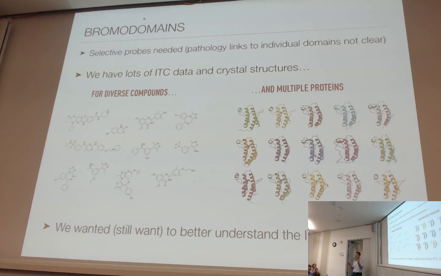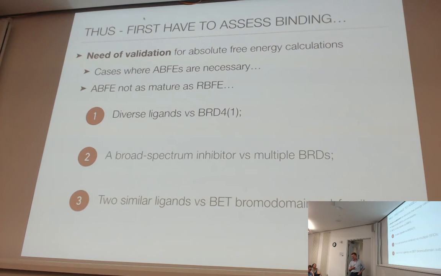You get an odd result, perhaps in the free energy of binding, and then you go back and say, oh, well, it's obviously this because there's a strong enthalpic contribution, and so on and so forth. So originally, this was the driver for us, trying to understand the ITC data better. But we realized early on that, to do that, you actually have to be able to predict the free energy better as well.